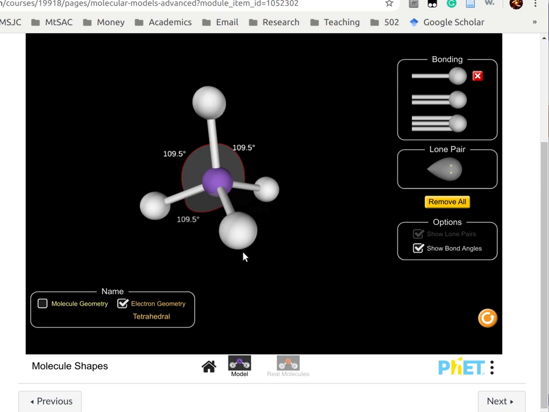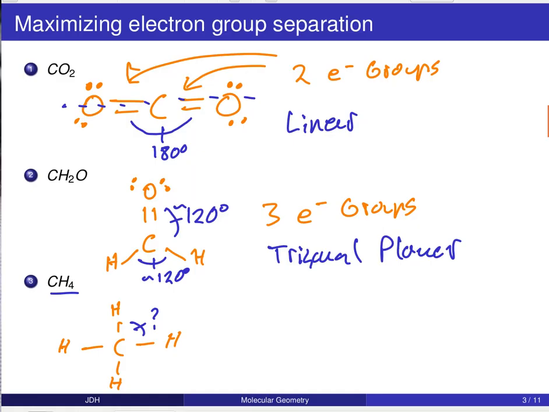The polyhedron would have 4 sides, and I'll try and show you on a slide here another illustration of that. But suffice it to say that a polyhedron with 4 sides would be a tetrahedron, so we call this geometry a tetrahedral geometry. Okay, so if we come back then and we look at our Lewis dot structure here, we find that representing the Lewis dot structure as written leads us incorrectly to this 90 degree separation angle.